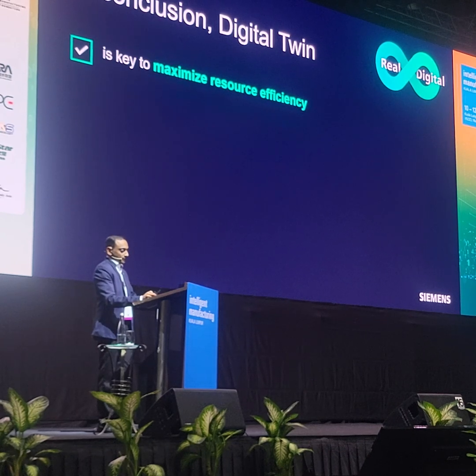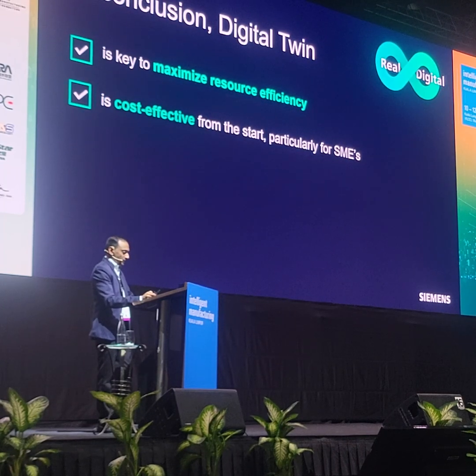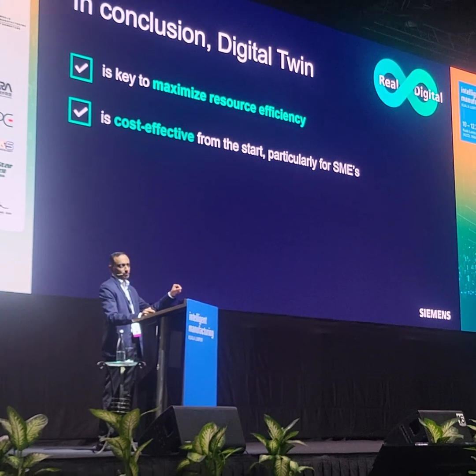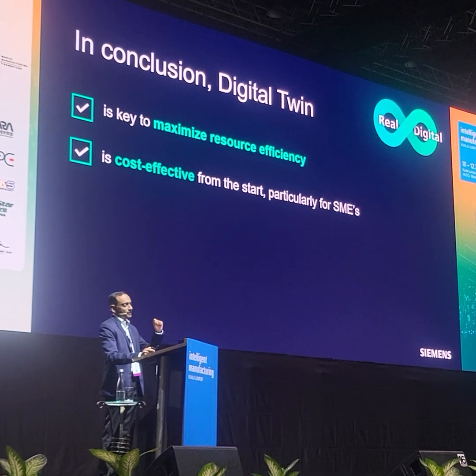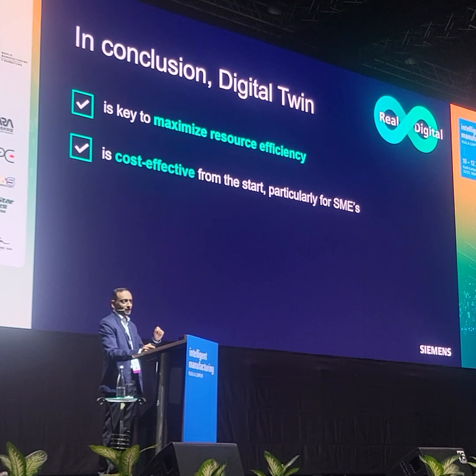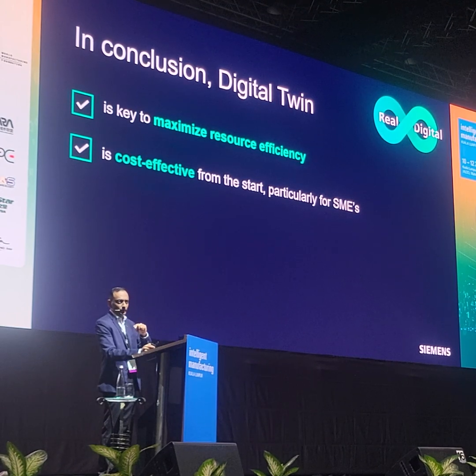So in conclusion, the digital twin is key to maximize resource efficiency in terms of time, in terms of people. It is cost effective from the start, particularly for SMEs. Why do I say that? Is because if you look at the building, the basic simulation model, if you're an SME, you don't have to do everything. You can just concentrate on the process, be it virtual training of the simulator, be it the basic simulation design of input outputs. Just focus on those parts which you need and create the digital twin for that use case.